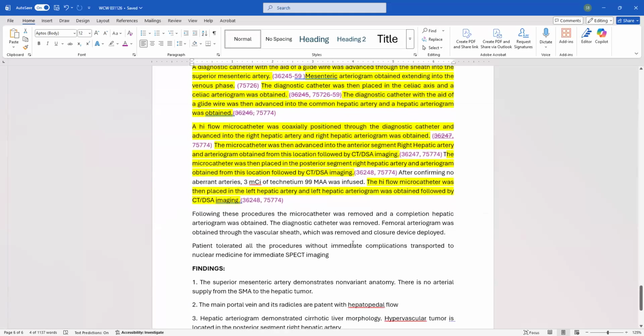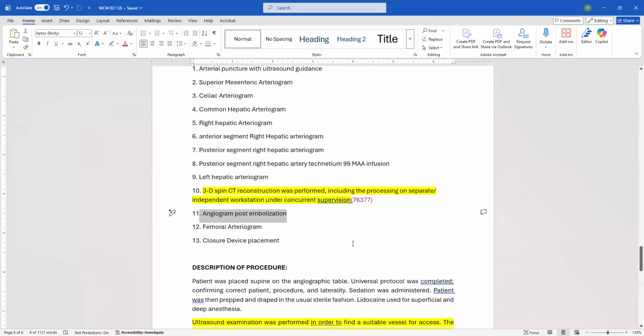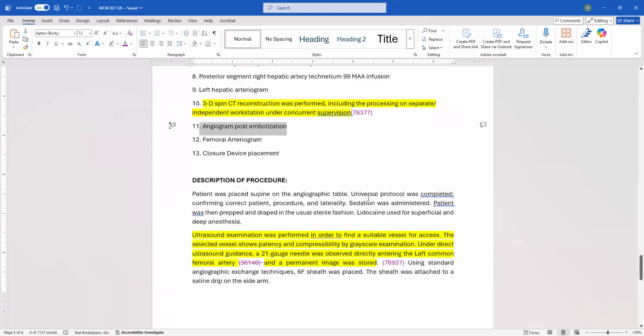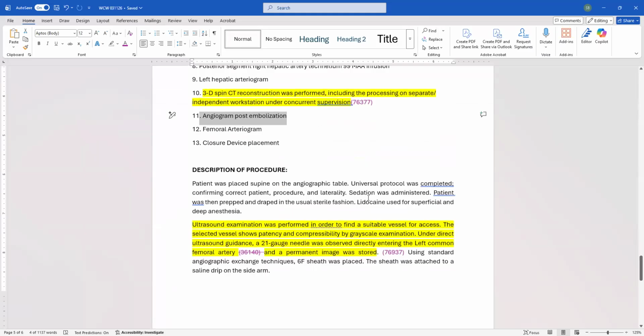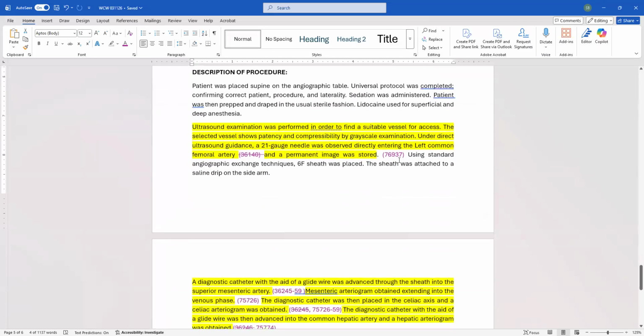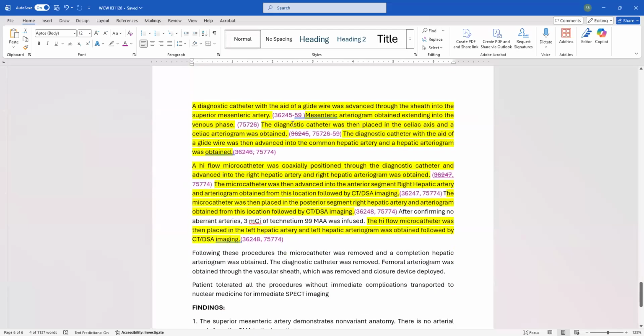So again, from the top, we have our 76377 for the 3D CT that's done. We have our documentation for the ultrasound guidance, 76937. And then for our catheter codes, we have our 36245 superior mesenteric.